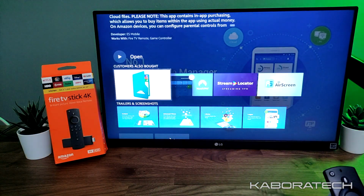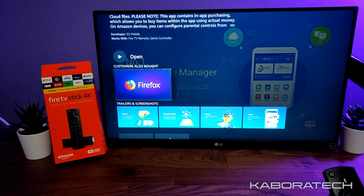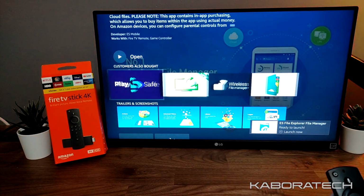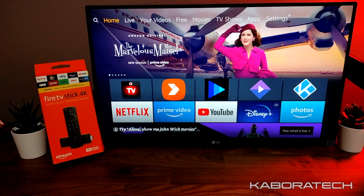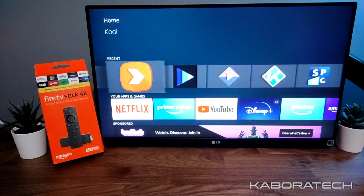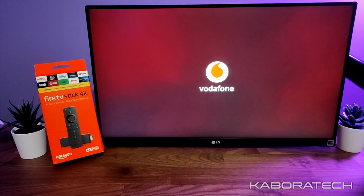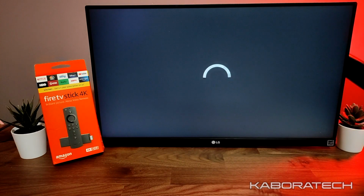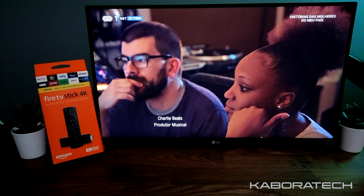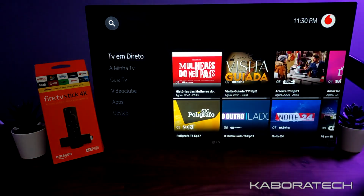So you will have to search, running through the whole list for the applications you need, and that's the bad part about the Fire TV stick. You don't have a search engine to search for that specific application, so you need to go through the entire list. But if you install another store, it will be really easy. So the Vodafone TV application works really well.